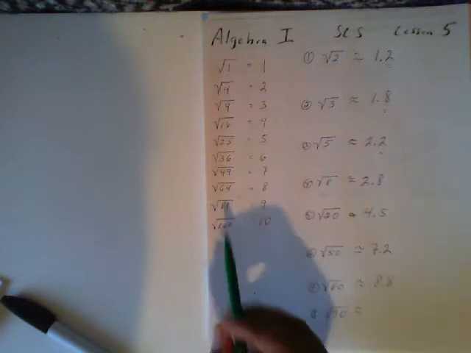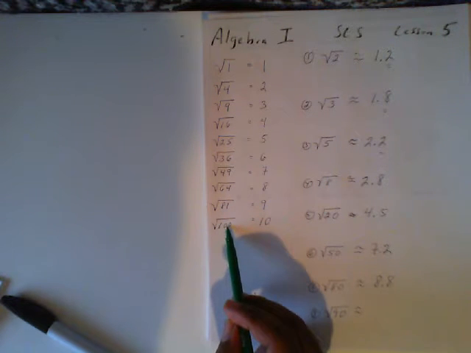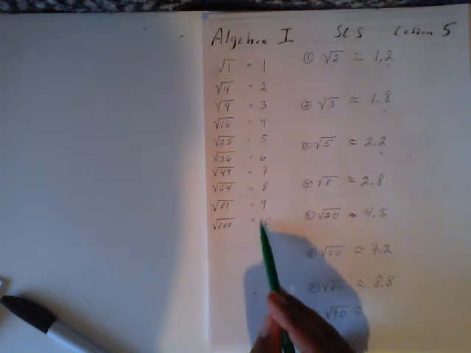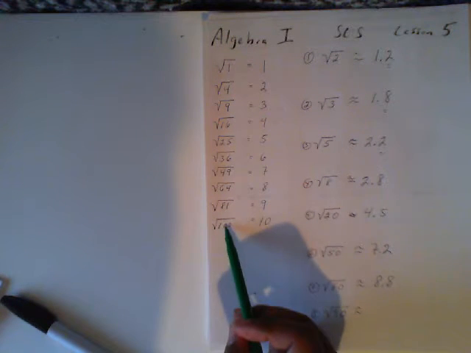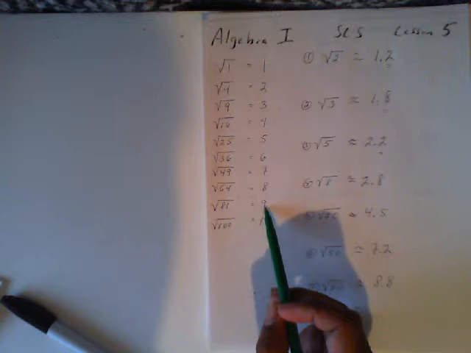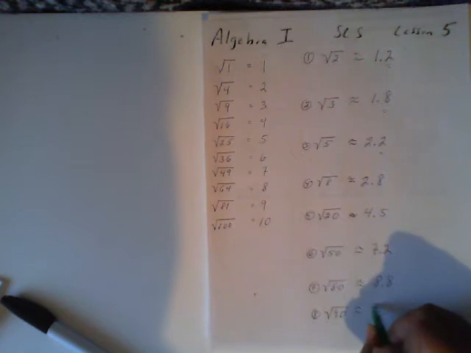Now, the square root of 90 is between the square root of 81 and the square root of 100. That means the answer is between 9 and 10. This is almost evenly between 81 and 100, so I'll take a number evenly between 9 and 10. Let's say approximately 9.5.